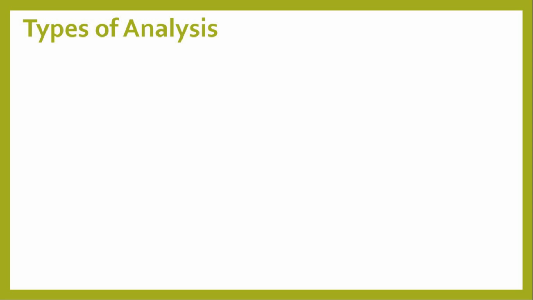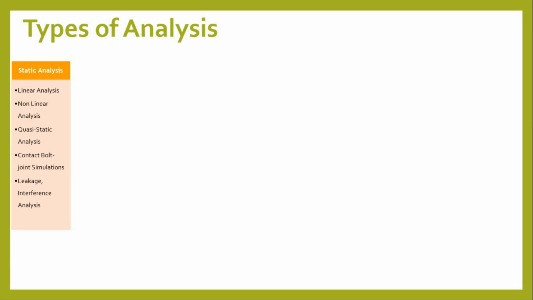Now we will move on from the FEA process flow. As we saw, the second term is solutions. Here we should know what kind of analyses we do, because FEA belongs to different analysis types. So what are those analyses? We will see in this slide. The first and very important one, since most industries nowadays do static analysis. Static analysis is your simple linear analysis, where static loads like pressure, dead weight, and forces come in.